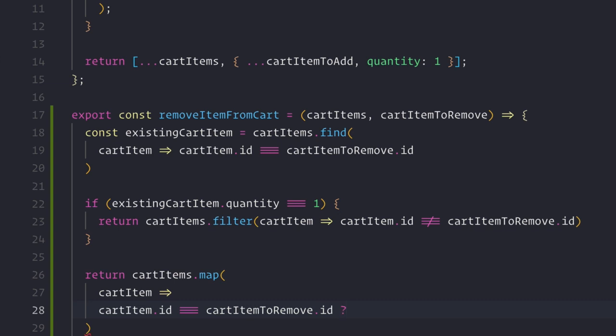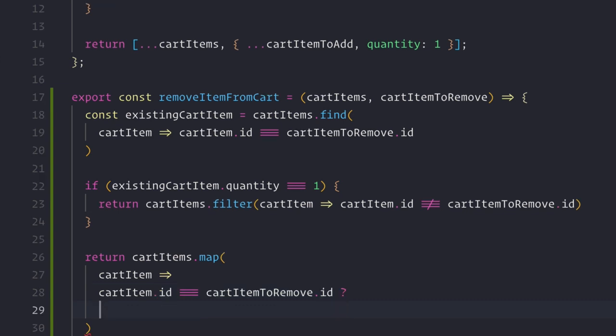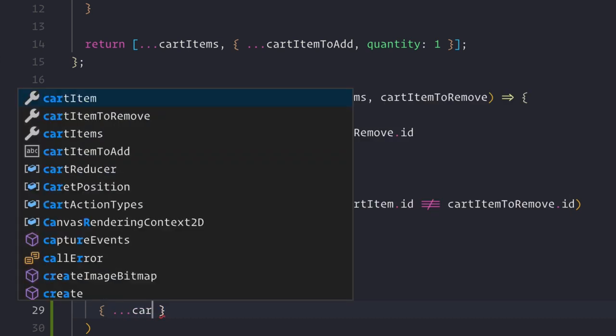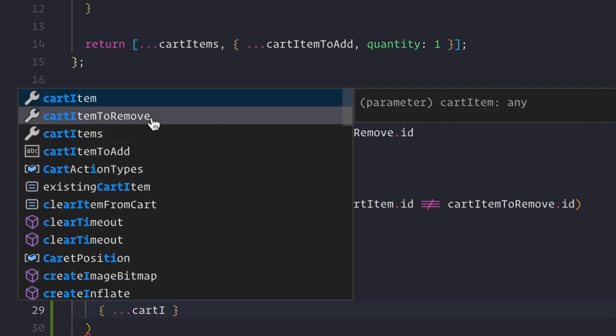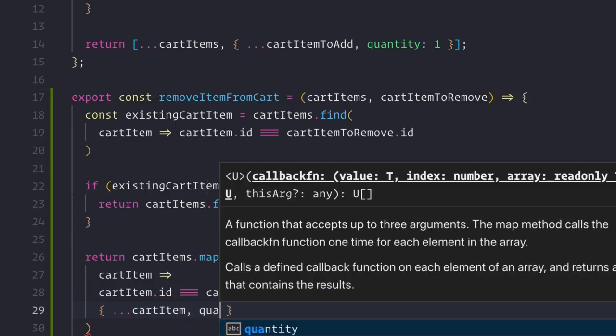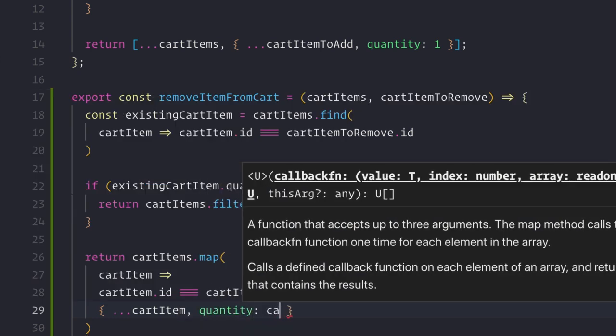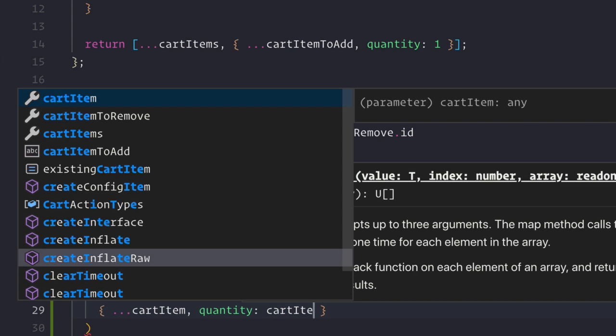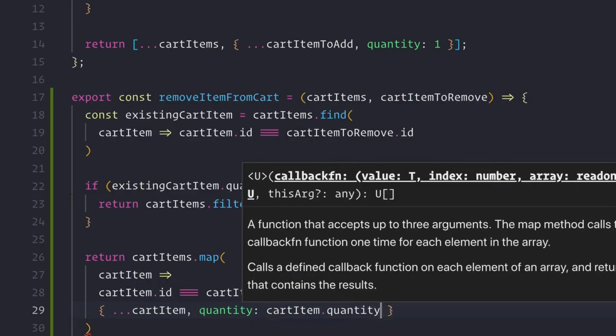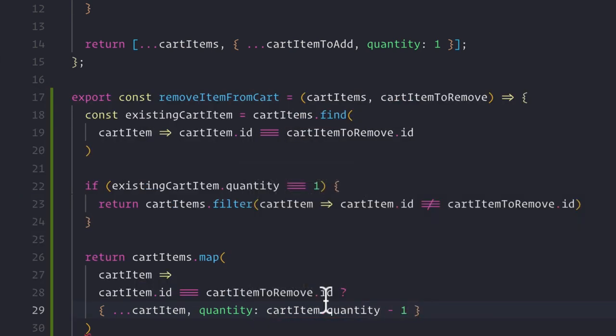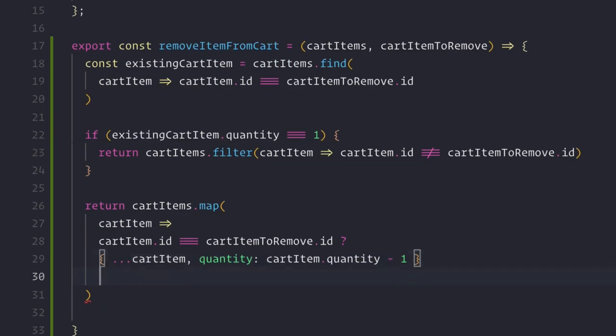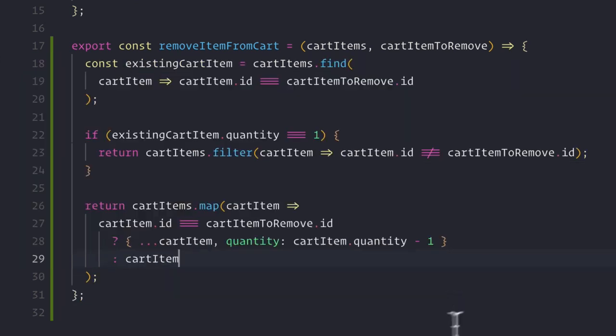If it is the same one, we want to decrease the quantity. We're going to return a new object, spreading in the cart item, right? All the properties, except we want the quantity to go to cartItem.quantity minus 1. Otherwise, what we want is to return just the cart item.